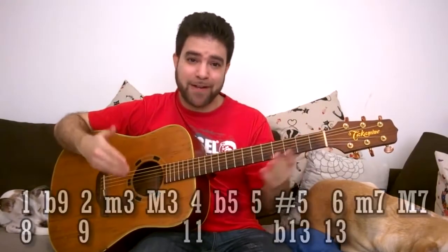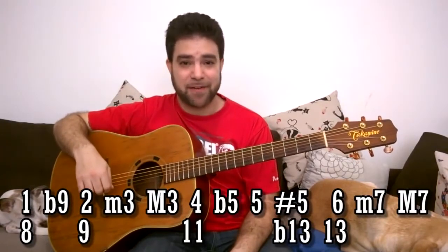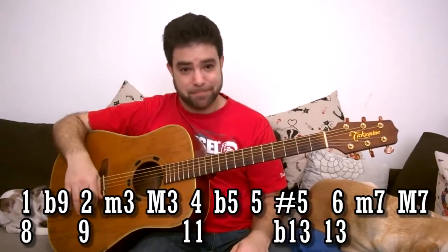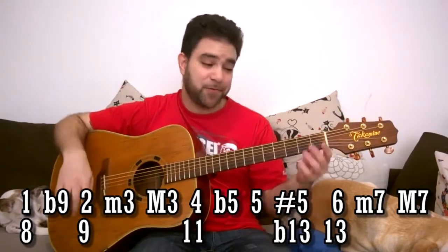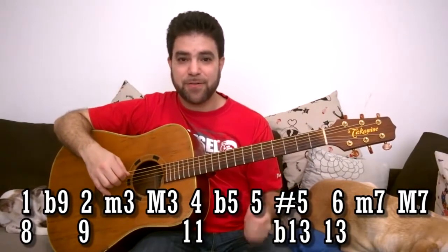Okay? And why is that, by the way? Because 4 is 11. And if 4 is 11, then if it's not flat 5 above it, it's sharp 11. But I told you, it gets messy when you talk about diminished chords. But the beautiful application of diminished chords is when you start playing with diminished 7 chords. And the diminished 7 chord, if we want to get a backdoor approach into the diminished 7th chord, is this.